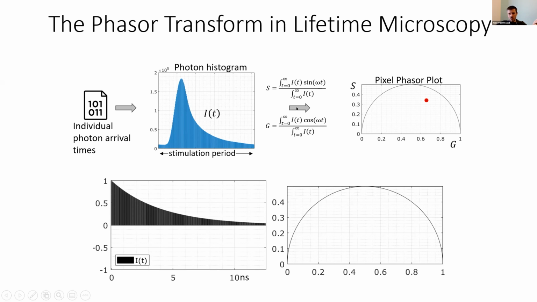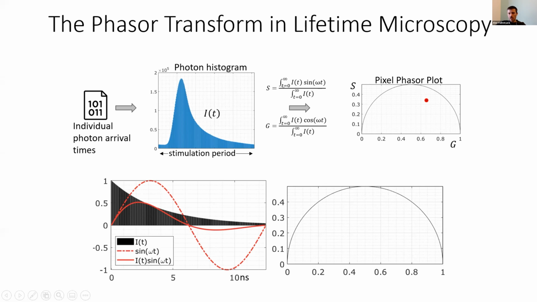This may seem a bit complicated, but it's actually pretty simple. You just have your intensity as a function of time, times a sine function, or times a cosine function. Here I have an animation to try to explain this operation. You have your decay as a function of time. It's an intensity, this value in here, where time is the horizontal axis. You fit a sine function such that the omega fits exactly in your stimulation frequency period. You multiply the 2 together. You get some function, the product of the 2.